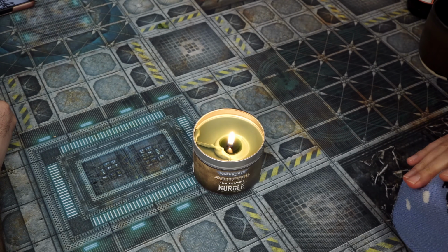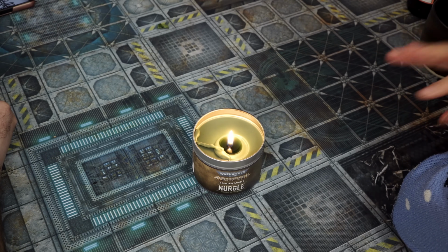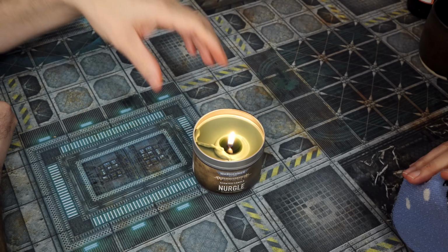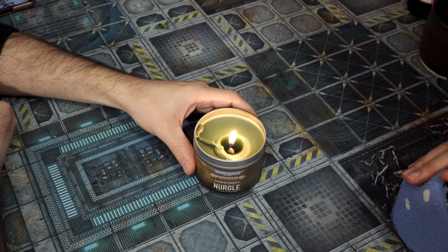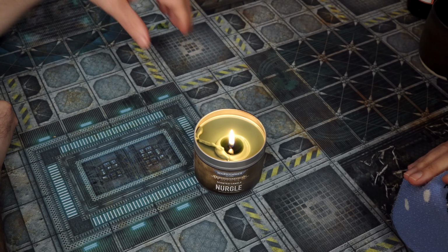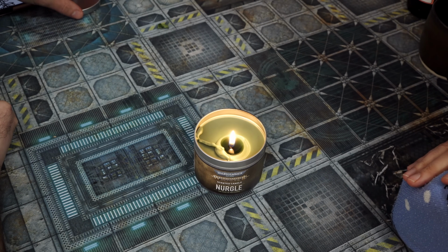It's like a forest fresh thing, but there is still that very close relation to cleaning products, which would get in my head. Okay, so some sort of fresh, foresty, bleachy thing. I think that's what we said about either the Space Marine or the Catachan one last time, which were two different sorts of forest. I'll go and smell that later and see if they've just used the same fragrance.